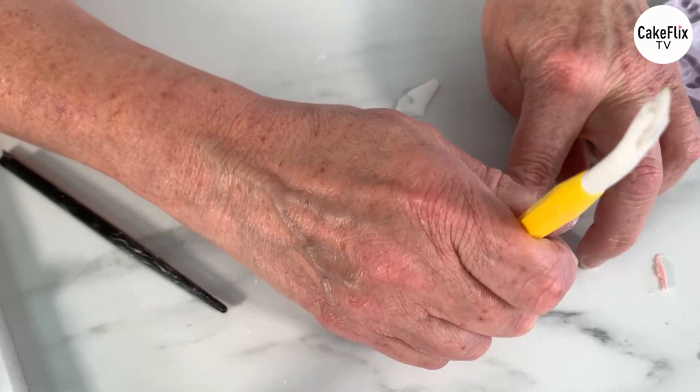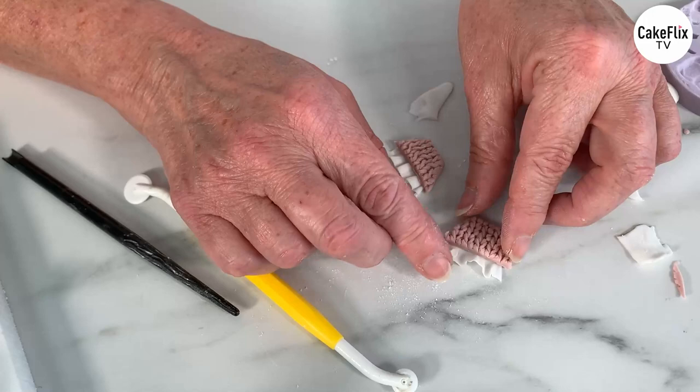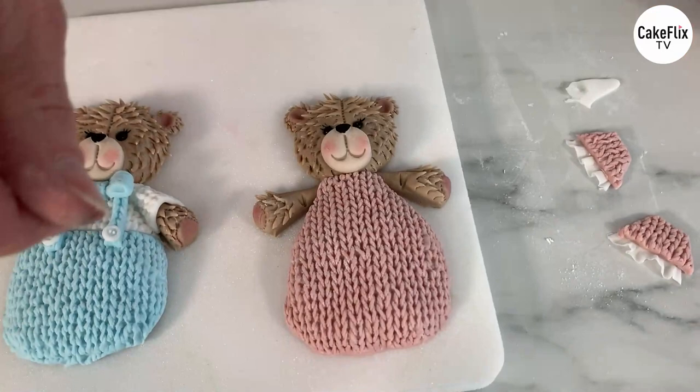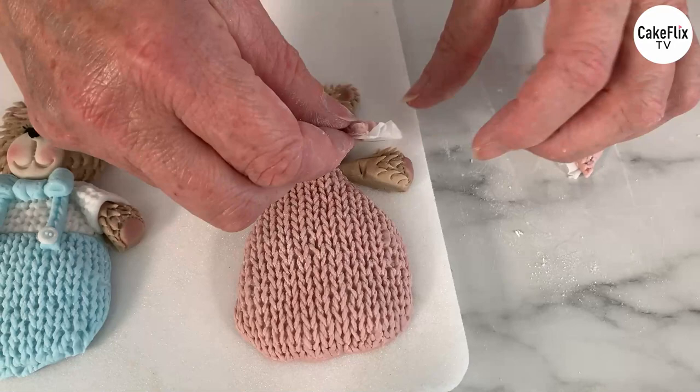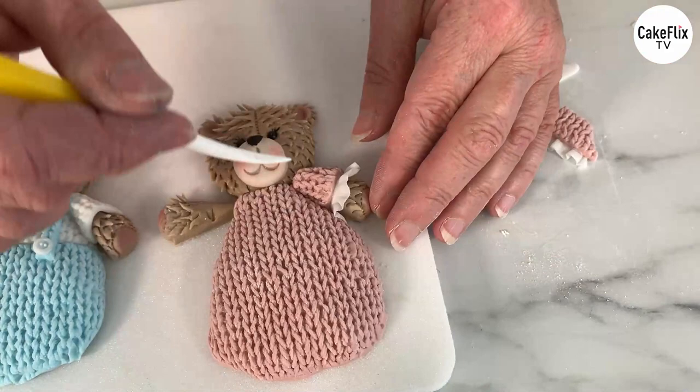So if I glue across here, put the sleeve back on, press it down with the tool, always the tool, and then onto your bear. So lift her arms up well out the way, glue on the sides as well, and then pop the sleeves on. I'm using the tool to push them in and close her arms down, press that down. Okay, and the second sleeve.